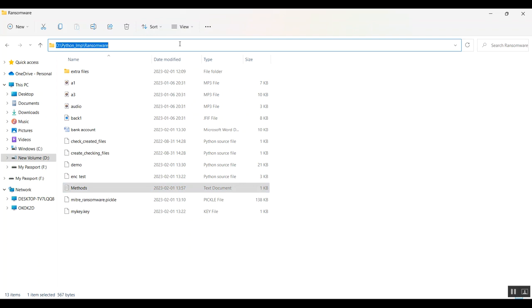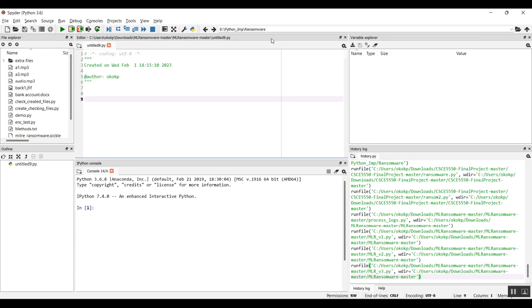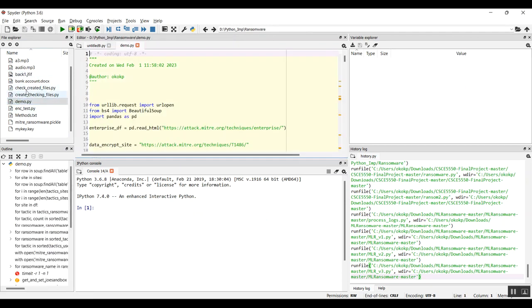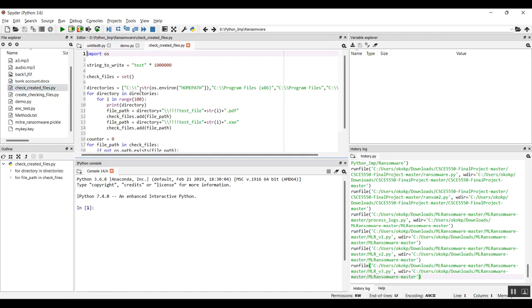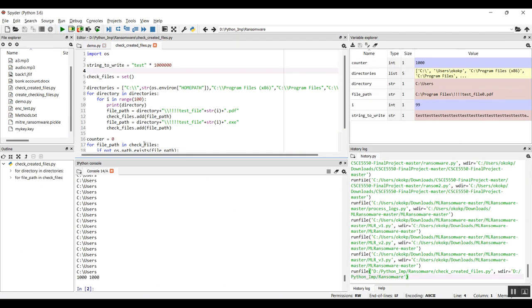First, I'm going to give you the demo. I copy the path and paste it over here, and if I press enter, the files will be displayed over here, and the demo file. First I just show you the check created based on the honeypot, whatever files are available over here. So I'm going to execute this file.